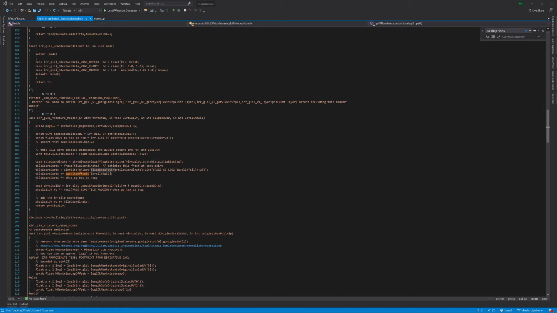So in the future, for example, when we would do streaming, we could use this additional green value to provide backups. So, for example, if the mip-map level that you want, the high-resolution image, is not available, then the green channel would store a backup page that you could sample from, basically a lower resolution thing that you can use for the time being.